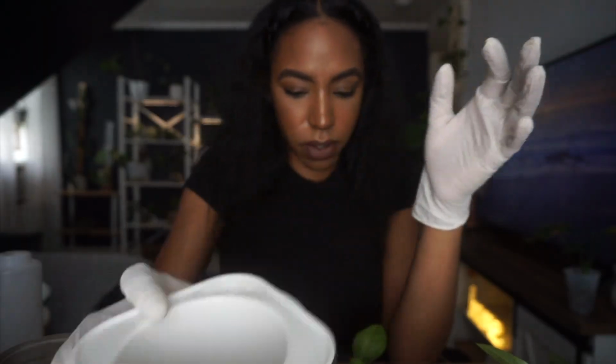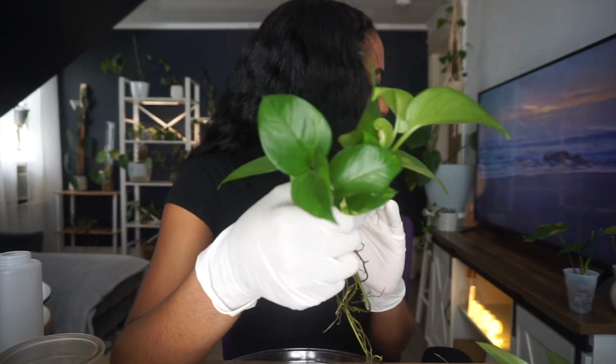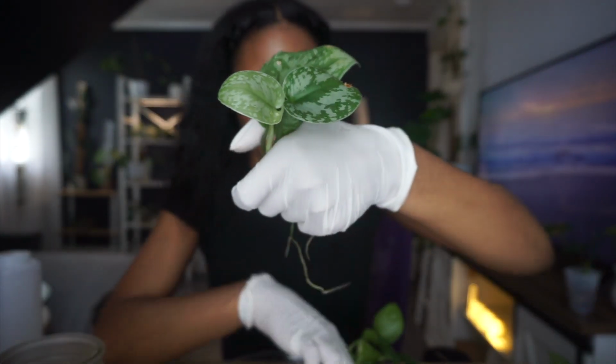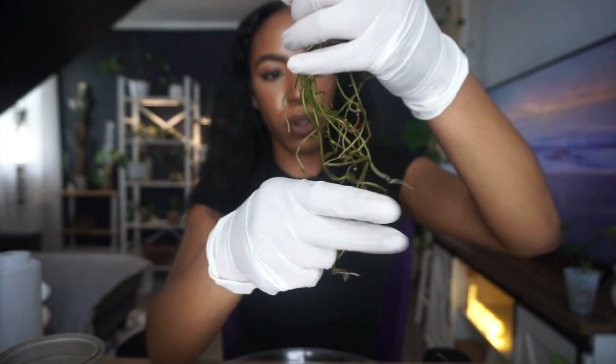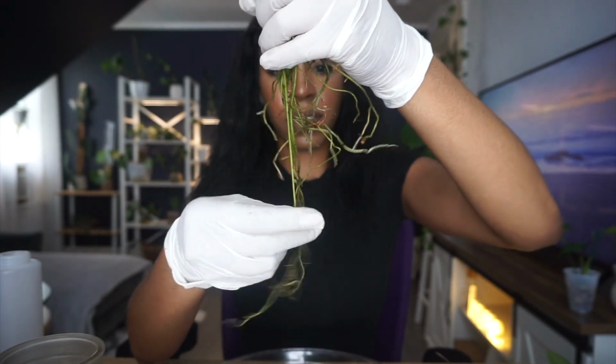Okay, the next bunch. Well, let's get some substrate first. There we go. And we still have this. Oh, this is all gold. Did I just pot up all of the Scindapsis by themselves? I have these Scindapsis cuttings right here. I have a few more Scindapsis cuttings, but they're in my office in my greenhouse and they're still propagating. I think I'll just pot those up later, but I'm gonna stick these in there with the golden pothos because why not? Golden pothos, I don't mind cutting their roots because I have a lot of golden pothos.